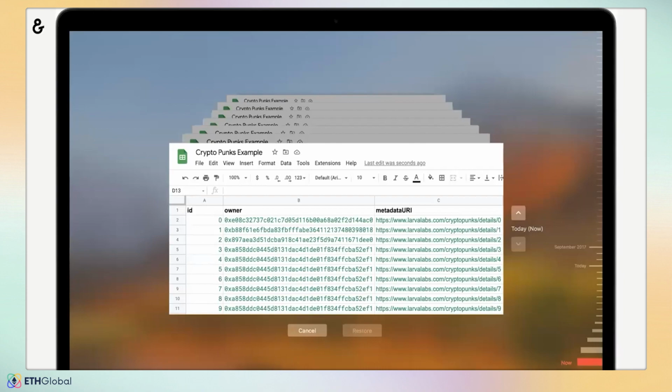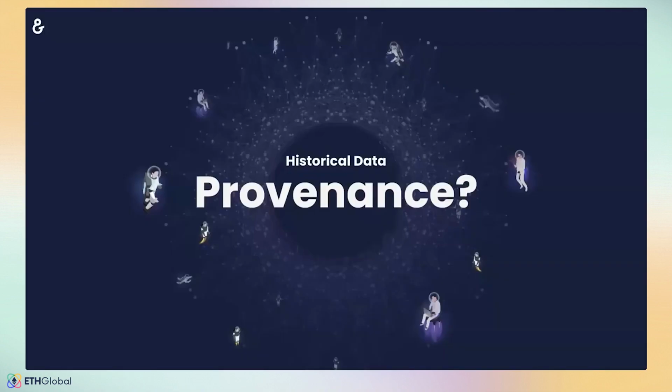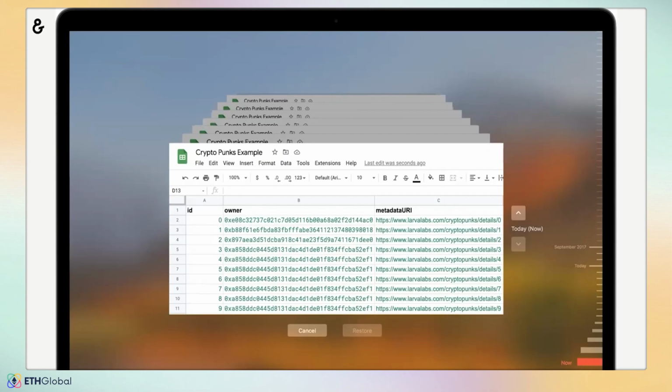And this is where The Graph jumps in, in that it helps to find a way into the history of a smart contract, and on top of that, makes the current state easier to access. So you can think about it as, without The Graph, it is just this, and with The Graph, we have a history. But we'll go a little bit deeper.